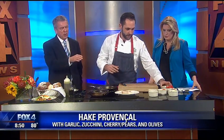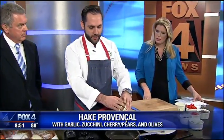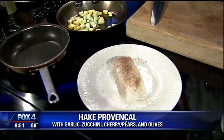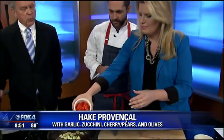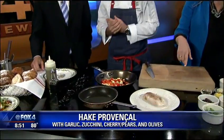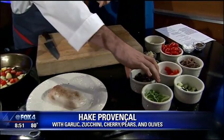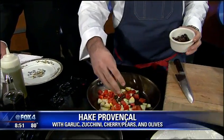The fish you're using is one that is very popular in Europe. A lot of people in this country have not heard of it. Hake. It's very similar to cod — you could probably say it's the first cousin. It's one that really is not so overpowering that it's going to dominate the dish. It's very mild. Can I find this at the store, or would I do cod? I would do cod — you have a lot better chance of getting cod for this one.